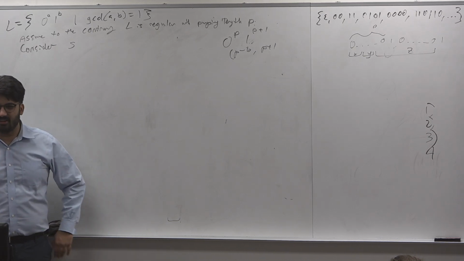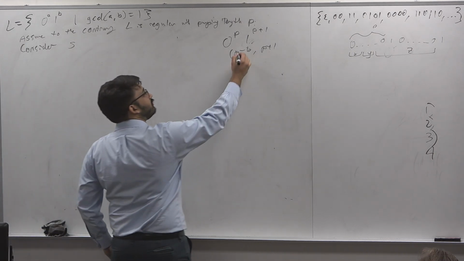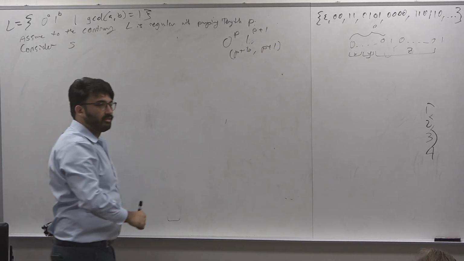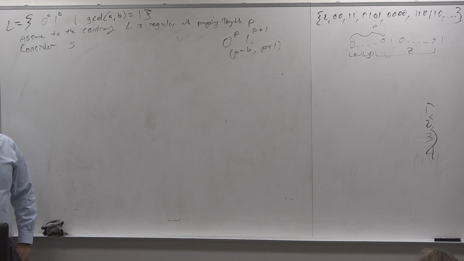Do we have another idea on how to choose an S? I feel like pumping up might be easier. So let's try to pump up. Well, actually, it has to depend on B. It has to be relatively prime to P for you to actually be able to get something. I don't think anyone would come up with the correct S. It's too complicated, but that's kind of why I'm showing this to you.